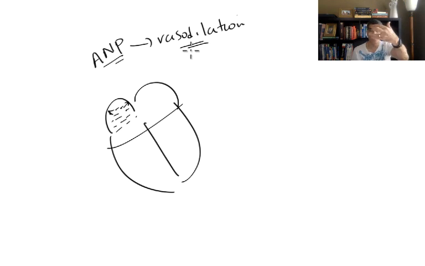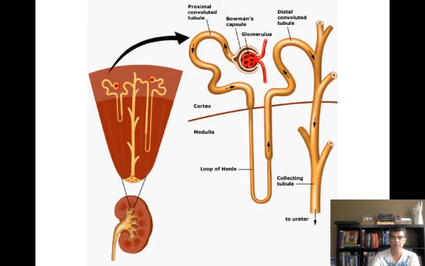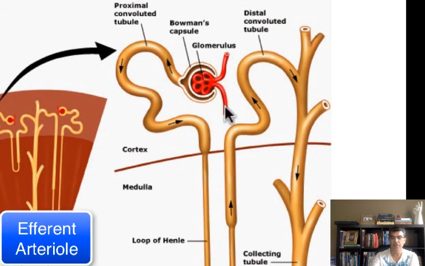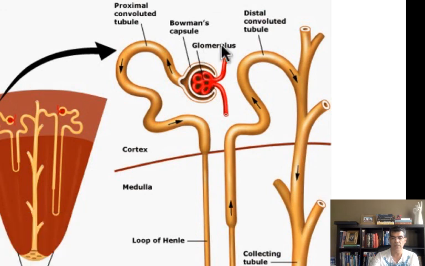Vasodilation, yes, is going to open up the vessels, and your blood pressure is going to drop. But more importantly, this vasodilation is going to happen inside the kidney. Do you remember this slide? We said this is the afferent arteriole. Blood is going to come this way, into this capillary, and it's going to filter inside this nephron. I'm sure you realize that not all the blood that comes here is going to filter. Some is going to go through this one. This vessel here is called the efferent arteriole. So we have the afferent arteriole, a capillary called the glomerulus, and then the efferent arteriole.